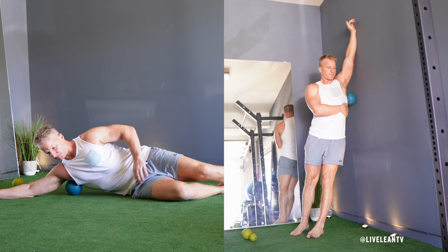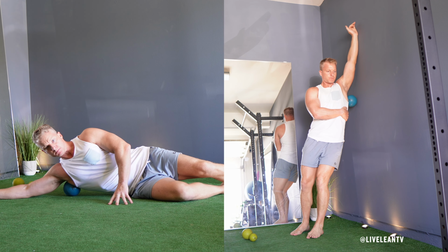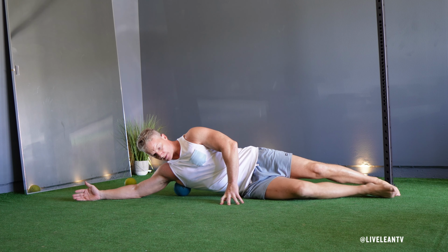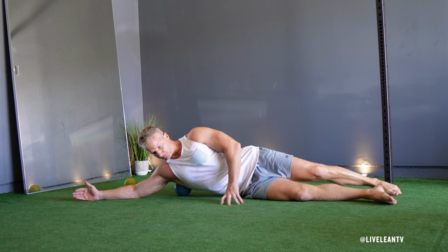The massage ball lats exercise helps release muscle tension, improve mobility, and enhance range of motion in the upper back and shoulders. You can do this lying on the floor or leaning against a wall. When performed on the floor, the body weight creates more intense pressure, making it suitable for deeper tissue release.